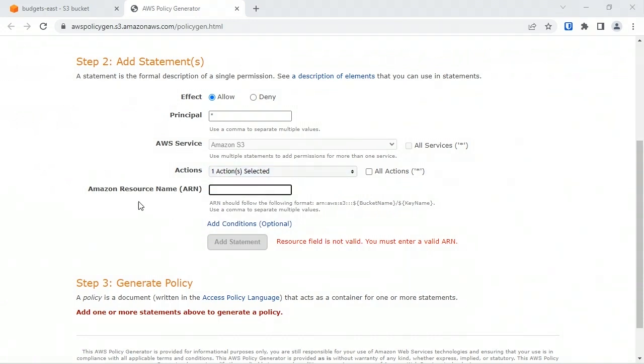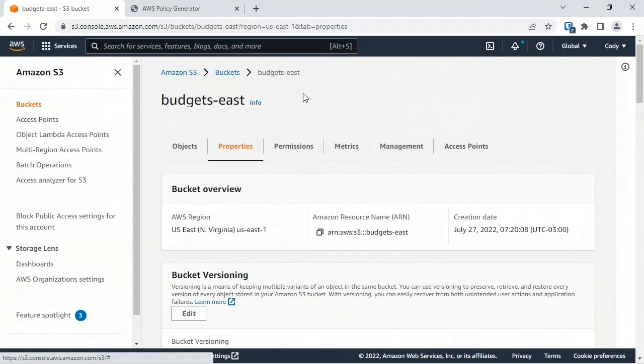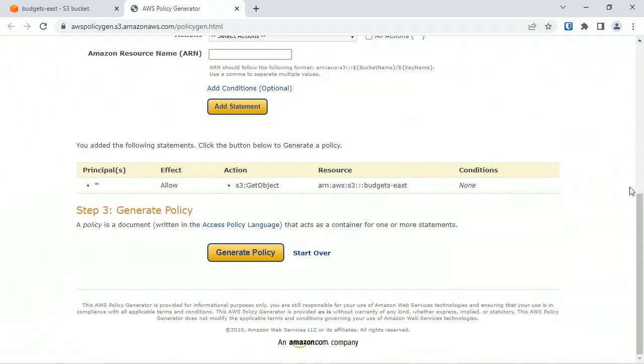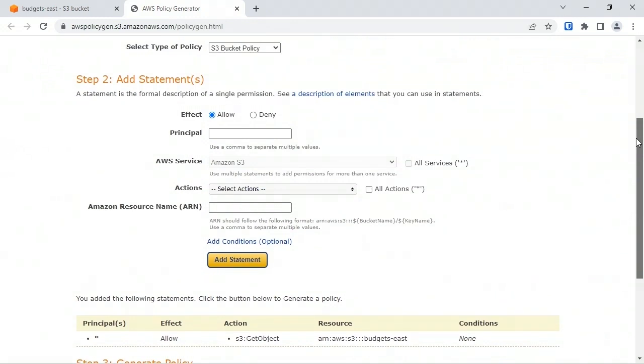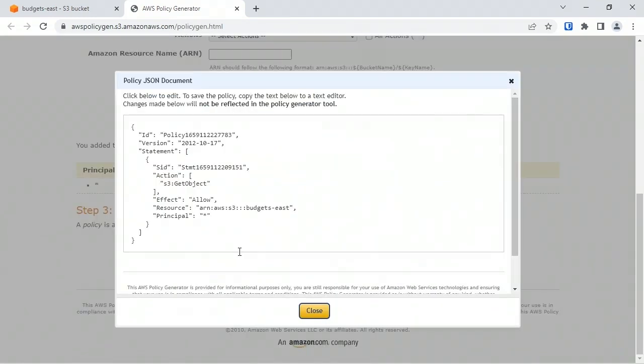Then we need to specify the Amazon resource name or the ARN, the reference to a particular bucket. And so when you go back into the properties of a bucket, you can copy the ARN from that copy button next to where the ARN is listed. And then you can go ahead and paste that into the ARN field, and you can click add statement. So that adds it below. And then from here, you can even add additional statements to your bucket policy if you so choose. You might have, for example, certain allowances, but then certain denials you want to apply, maybe with conditions. Maybe the condition would include an IP address, that type of thing. So down below at the very bottom, I'm going to go ahead and click generate policy.